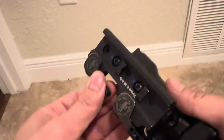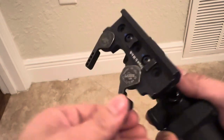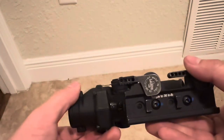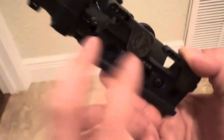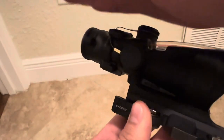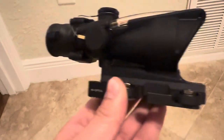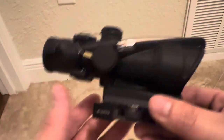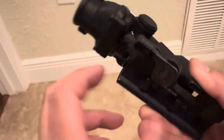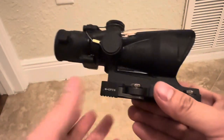Alrighty, so we're back. Got the LaRue mount added. Super nice and very easy upgrade. It's also pretty inexpensive, I'd say, in terms of the stuff I am changing out, but quite nice. And notice how I could have moved this forward one notch and it would have been cantilevered off the facing more to the rear, in case you want to get even more eye relief. It bothered me for this base to be hanging over, but it's still secured by 2 screws, so still fully supported, if that's something you really wanted to do.